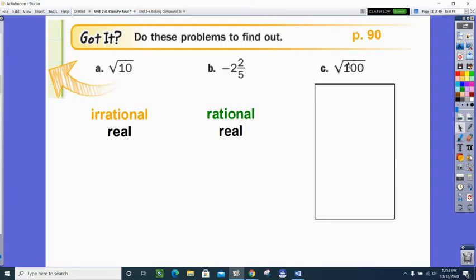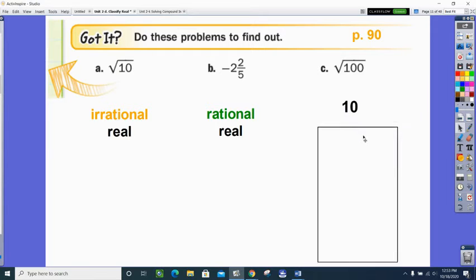Now, you've got to be careful here. You're almost tempted to say the same thing you did on A, but the square root of 100 is kind of like a Halloween mask. Behind that is the number 10. Again, looking just at the principal root. And 10 goes all the way to the bottom of the chart, so it is a natural number.